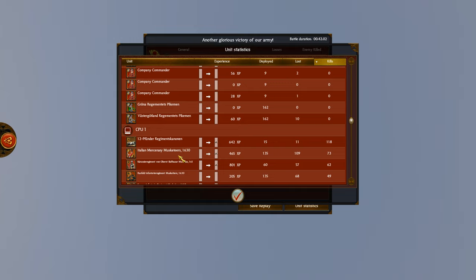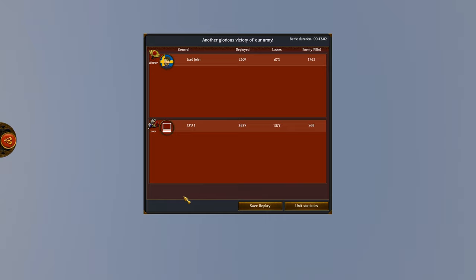I wonder, though, because in previous versions, Pikemen were really useful in just pushing through, and gunners couldn't really do much against them. So I wonder how that is balanced. But obviously, I think you learn that the more you play, and especially if you play against a human player. But there we got it.